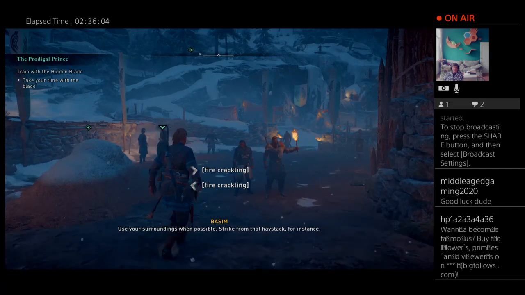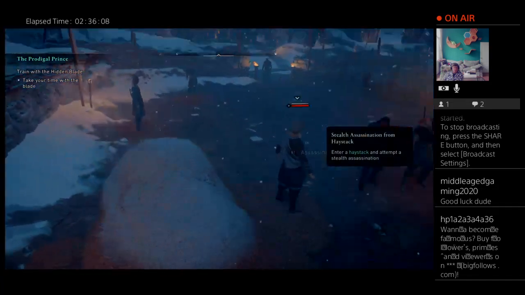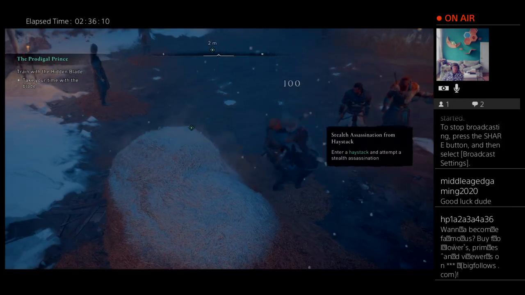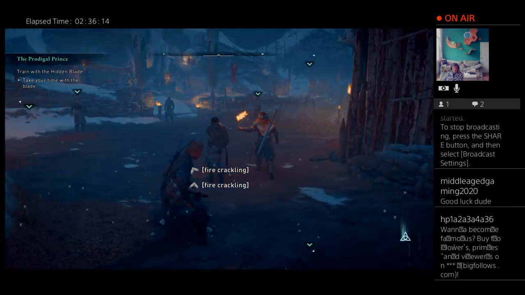Train with the hidden blade. Take your time. Use your surroundings when possible. Strike from that haystack, for instance. A perfect strike. Ta-da!